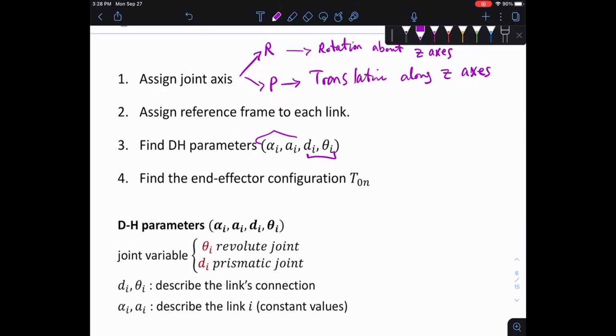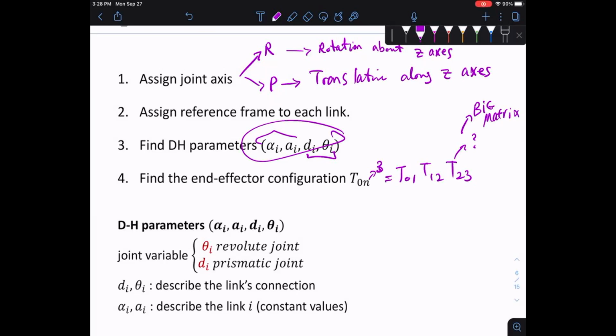Once we found our DH parameter or created the table, then we find the end effector configuration, which is pretty easy. If this was like 6, for example, well, 6 is too much, let's go to 3. Would be T01, T12, T23. Where do we find these T's from? Big matrix, yes, big matrix. Why? Because I already have all these values. I'm just gonna go plug in for every one of them and I have my matrix.